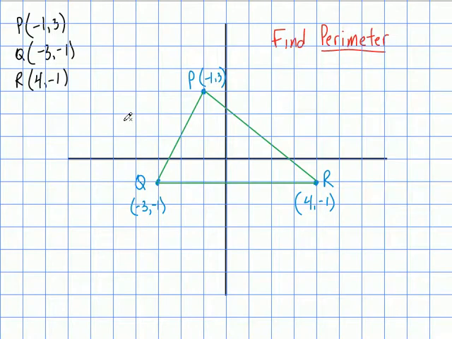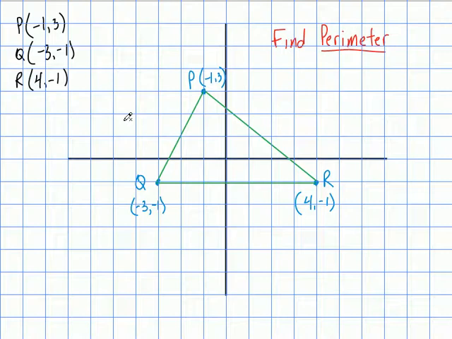What if they just gave me the sides and they didn't give you these points? They just gave you how long the sides are. Just add them up. Easy enough. On the worksheet, you're going to have at least 2 problems, I think, if I remember right, where they give you the lengths of all the sides. You don't have to plot it or anything. They give you a picture. They tell you what the length of every side is. So how do you find the perimeter of something if they give you all the lengths of the sides? Just add them up. That's all you do. No big deal. It's pretty easy.